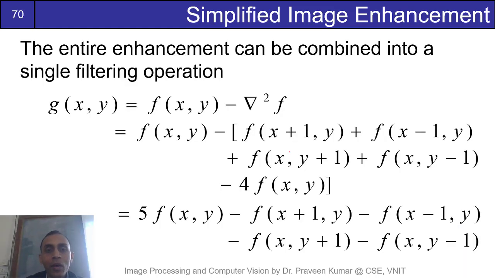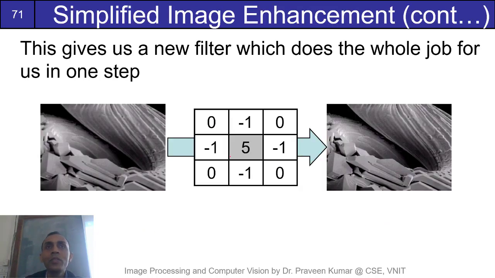You can actually combine all these operations in a single go. The addition or subtraction operation can also be combined and written into one equation, and you can design a filter based on that. So you can reduce the number of operations. You can get the whole job done by taking this one filter and doing the convolution operation. You will directly get the enhanced image. You don't have to superimpose. But you need to keep in mind the sign of the center and the neighborhood, depending on which variant you are taking into account. So if you are taking the diagonal one, which also takes the diagonal neighbors into account, do you expect more sharpening or what?